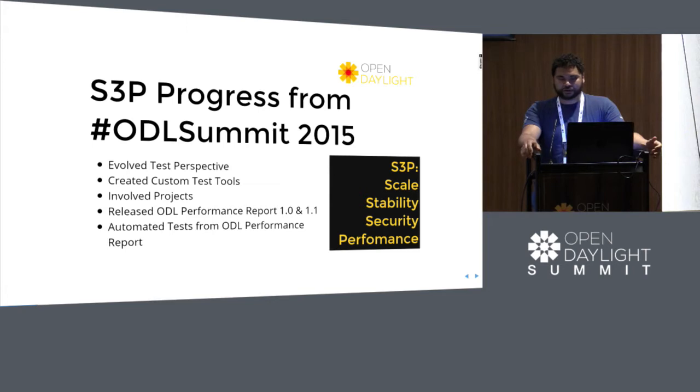We started with relatively little to measure Open Daylight's effects on S3P metrics. I started working on S3P and measuring Open Daylight about a year and a half ago. Our first tests were decidedly simple and based on previously available software, things like Cbench, which has its own limitations that I won't go into. But we soon realized that focusing on interface metrics, the tests that Cbench does, was short-sighted because it provides information in a vacuum.